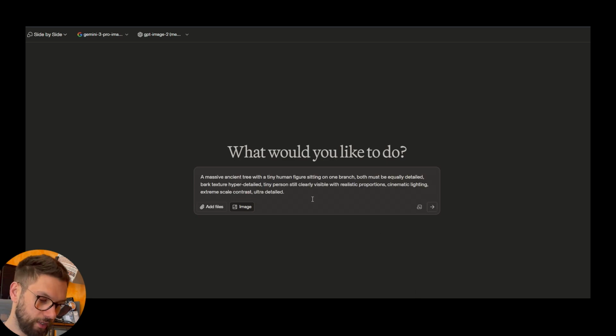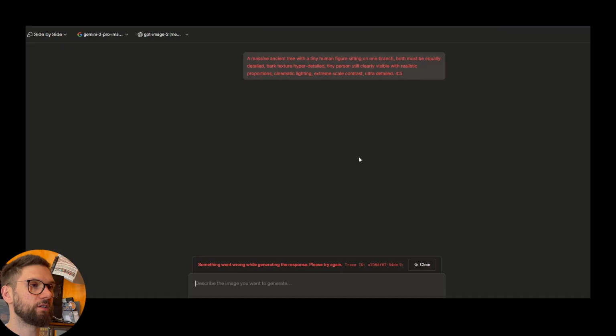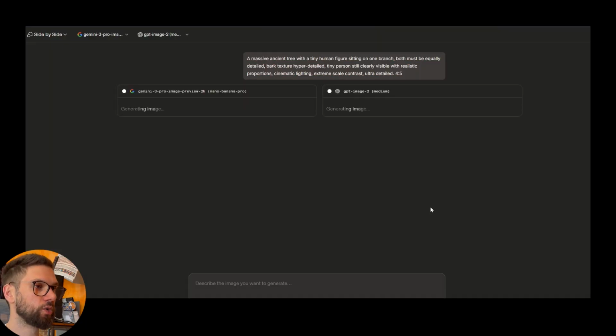Also, usually in LM Arena, when we specify the size ratio of the image, Nano Banana Pro will do it just fine. GPT Image 1.5, the previous version, won't do it and always creates a one-to-one, squared picture.